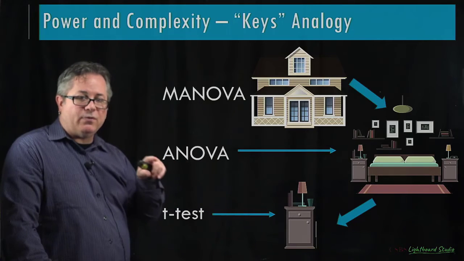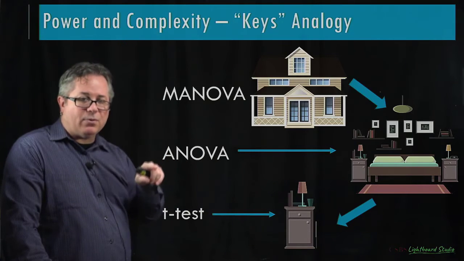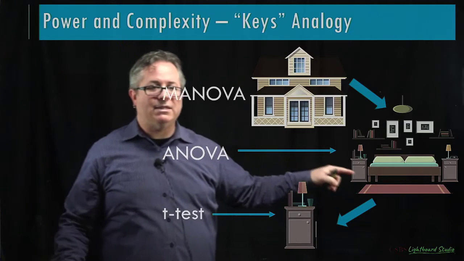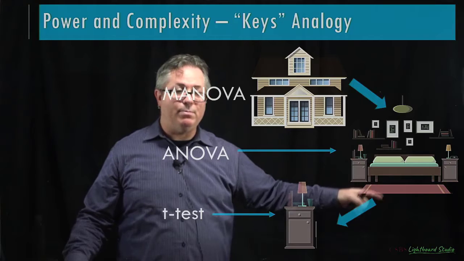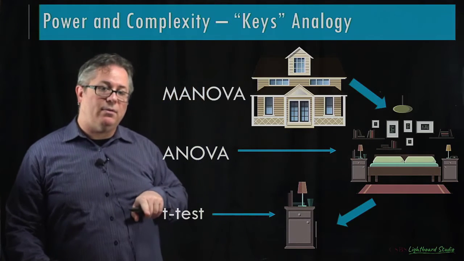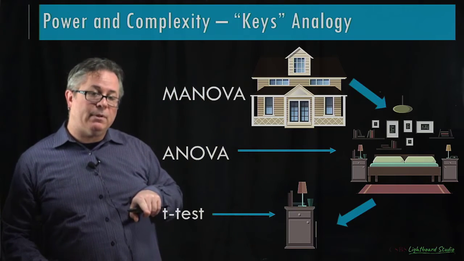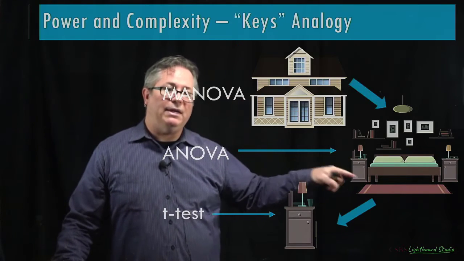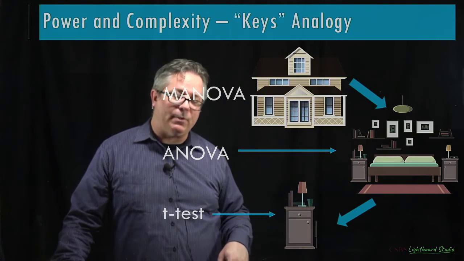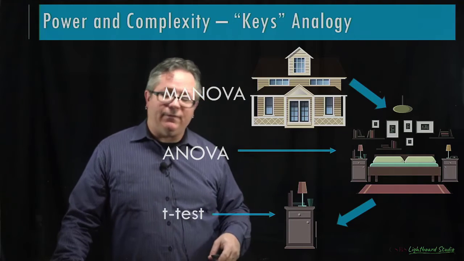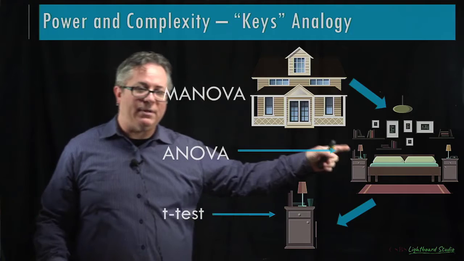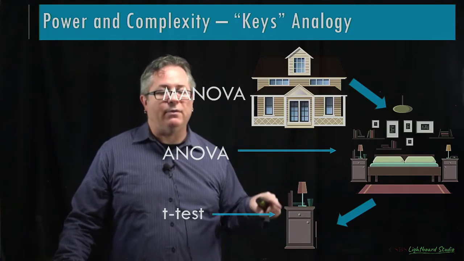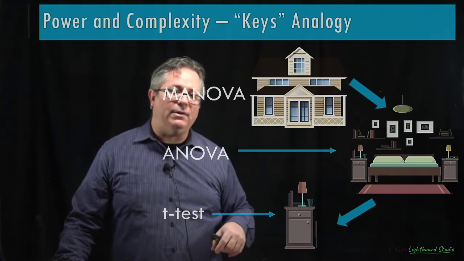So even though ANOVA has less power to find that difference than a t-test does, it gives you more places in which for group differences to be, than in that one specific comparison. Okay? Same thing with MANOVA. If your keys are not in your bedroom, right? So the analogy there is if the differences between groups are not on that one particular dependent variable. So you've added more groups, but it's still only one place. It's still only one dependent variable. You're never going to find the keys.